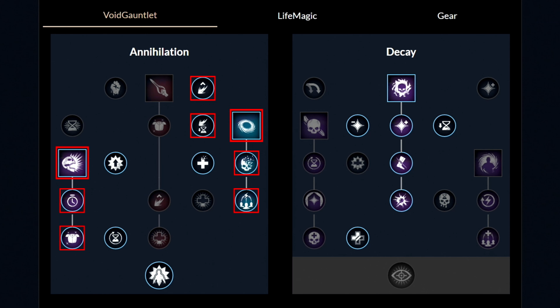And now let's move over to the other side and unlock the last, third ability called the Orb of Decay, and then get these three perks, and that's it. Now from this moment you can unlock all the other perks in whatever way you like.